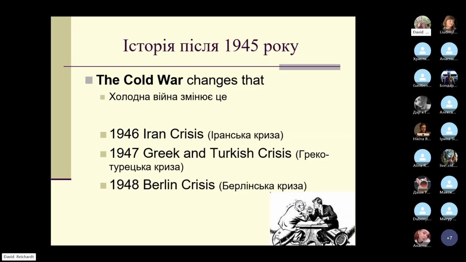And the Americans began to push against that by supporting the opposition, the opponents in Greece and Turkey. In 1948, then we have the Berlin crisis. And the Berlin crisis was the big one, where the Soviet Union closed the city of Berlin to the Western allies, the United States, the British, and the French. Now, remember, at the end of the Second World War, there was an agreement about Berlin. Berlin was divided into 4 sectors, just like Germany and just like Austria.